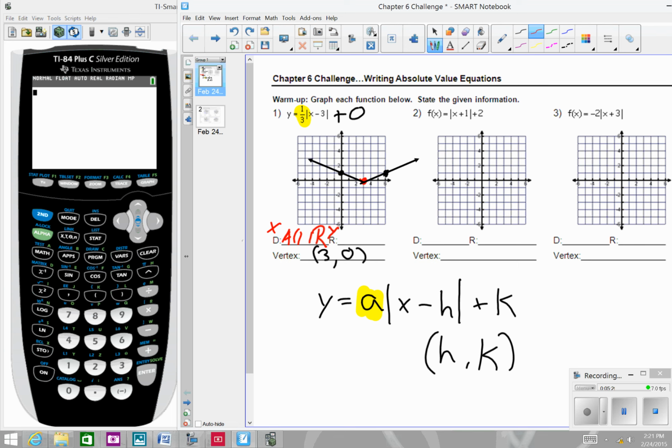Now, our range is going to be an inequality in this case, and we kind of talked about this last chapter. So now looking at our graph, does this graph have a maximum point or a minimum point? If you're looking at it and you think a minimum point, that's good. So this is like a pool. So a minimum point at the bottom is going to be there, and if it was flipped upside down, if the graph went up and down, it would have a maximum point, and that peak would be the maximum point. But in this case, we're talking about a minimum point.